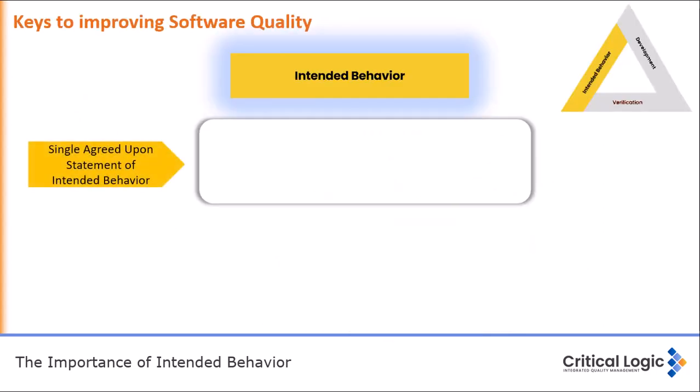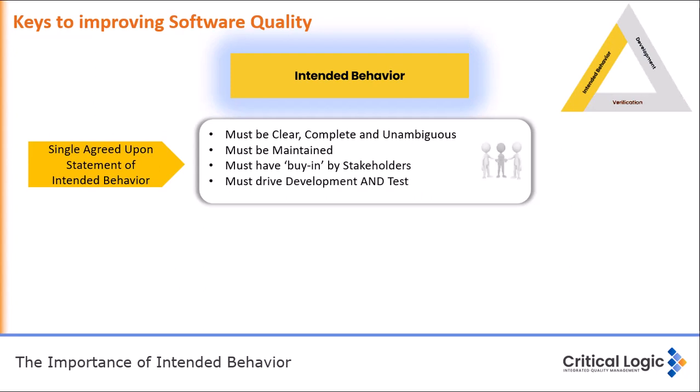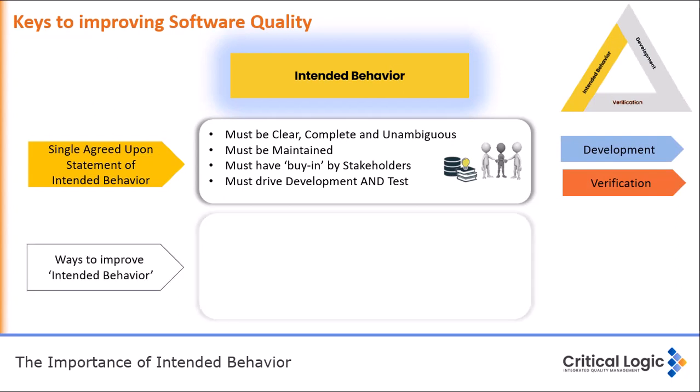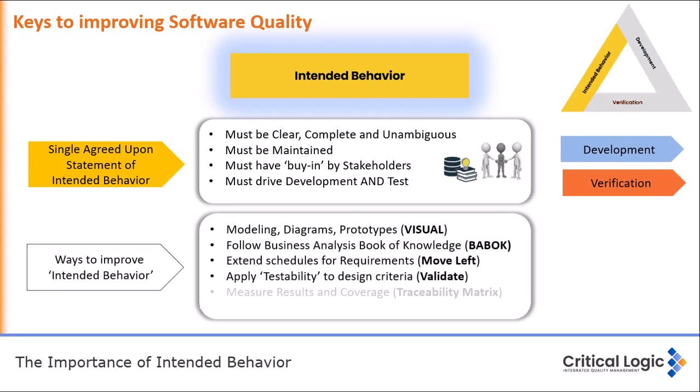The ultimate goal of this improvement is to create a single source of all intended behavior that is clear to all stakeholders. This source material can then drive development and test to success. There are a number of ways to improve communication of intent. Tools to help visualize rules, workflows, data relationships, and user interfaces are especially effective at documenting and communicating intent. Using well-defined processes and terminology defined by standards like BABOK is essential. Maybe most importantly, your project plans must allow more space to get things right and complete.